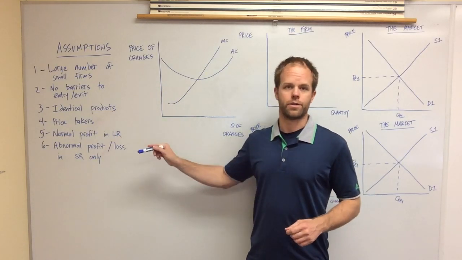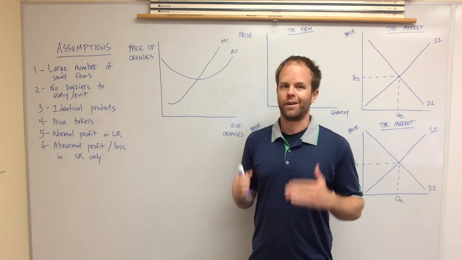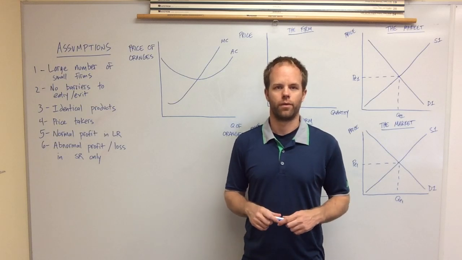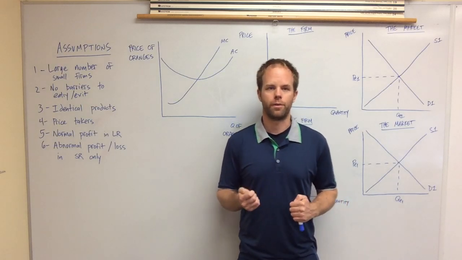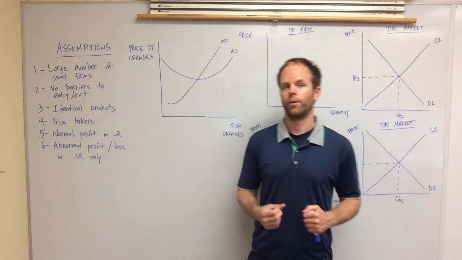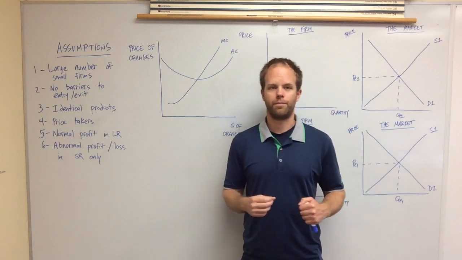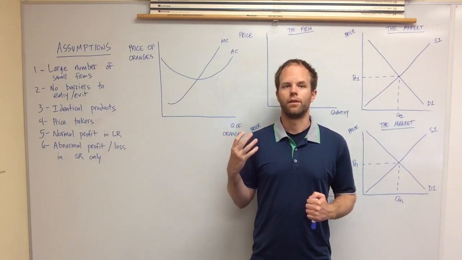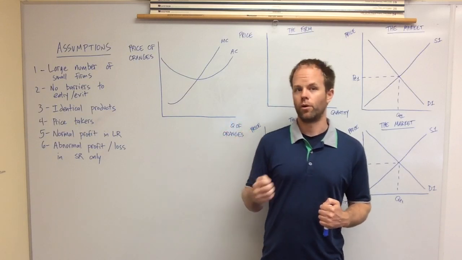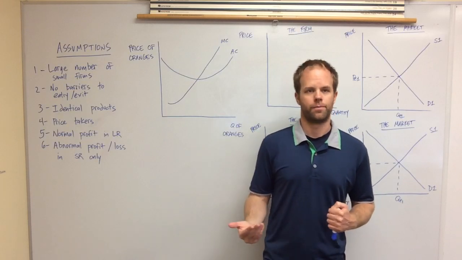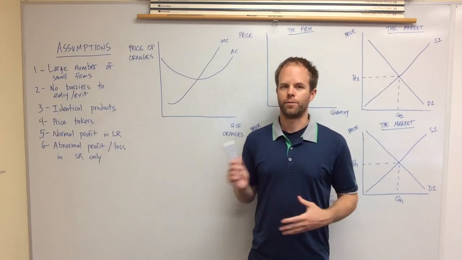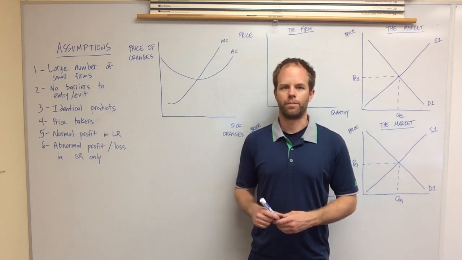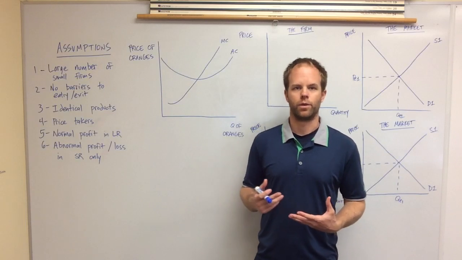So these are all assumptions of perfect competition. And remember that we're on the idea of market power, right? Market power. And it's important to unpack what that idea means. So market power just simply means that one business has the ability to impact the price, their own price, or the market price. So in that way, firms in perfect competition typically don't have much market power. They are more or less reacting to what the market is doing.